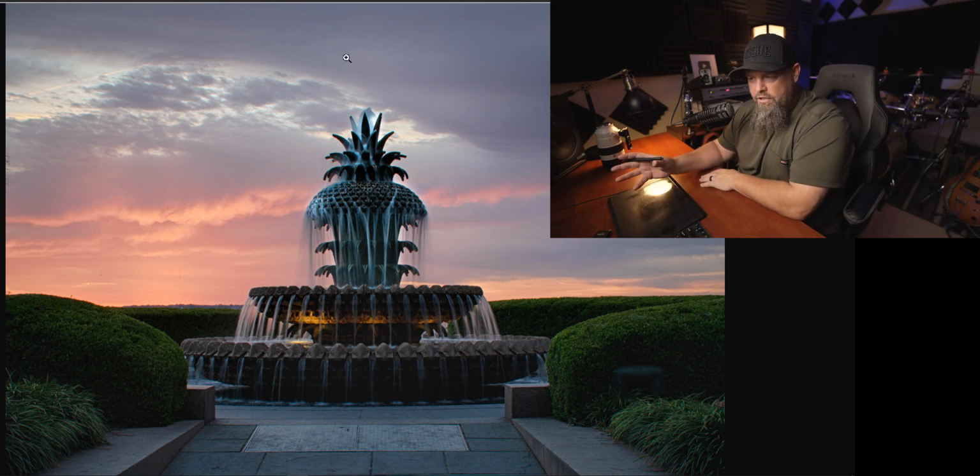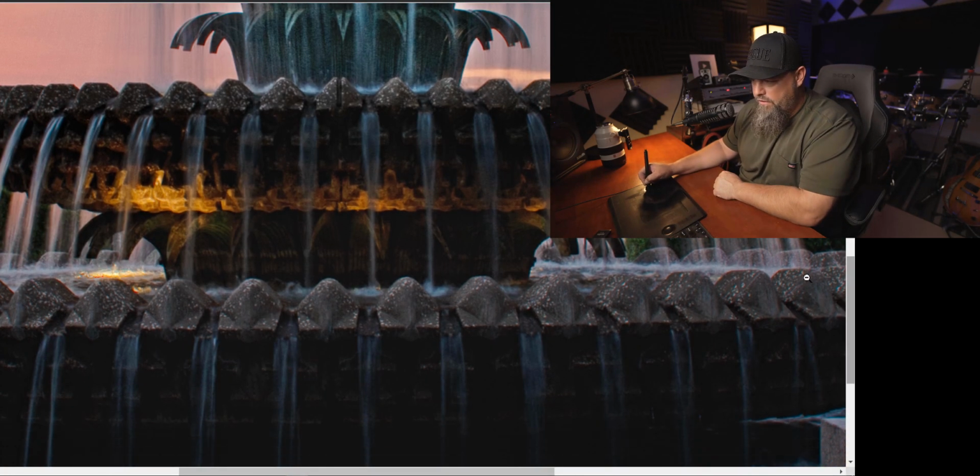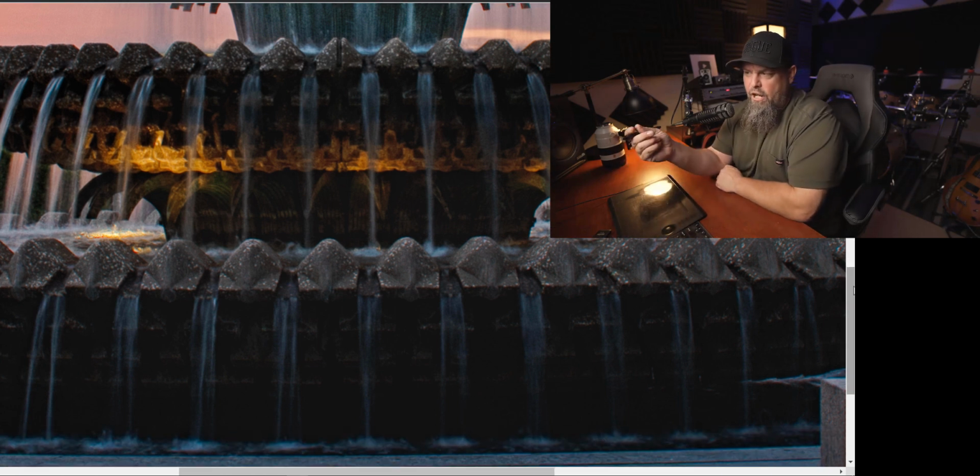Contrast wise, if we zoom in here, you can see how dark some of the shadow areas are getting. When you have interesting stonework or rock formations in a landscape, the textures and the details in there are a nice thing to have. You don't need much of it.